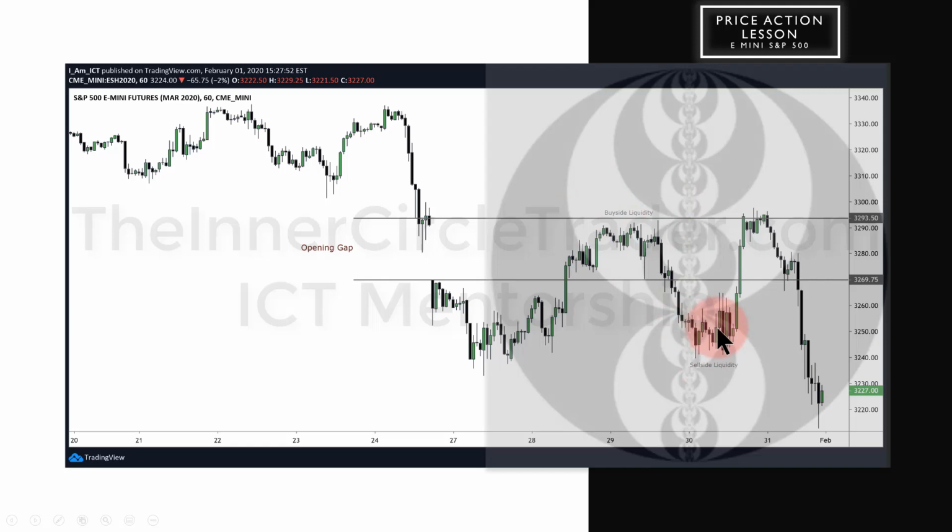Price is consolidating. It did not go below these relative equal lows, and then they sent it higher to clear the buy side liquidity, close the complete weekly gap to the previous Friday's close, and then all of this is buy side liquidity being purged, with the expectation price will run for the pool of liquidity here and over here.